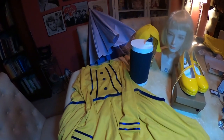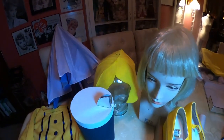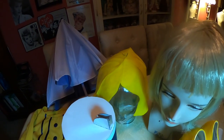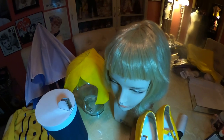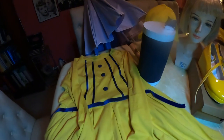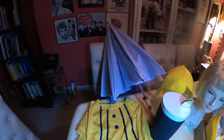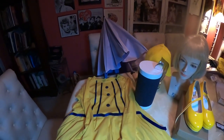This is our completed Morton's Salt Girl costume. I did try to make a wig with the felt — it didn't really work out quite the way I wanted it to, but that's an idea. Mine just turned out a little too short and kind of flat. She has more full hair, so I'm going to go ahead and use this blonde bob wig that I already had. The shoes, of course, and the completed dress. We have a white umbrella — it's more white than it appears in the photograph. It's white on the outside, and I painted the inside of it lavender, like the Morton's Salt Girl. And we have our white tights we're going to be wearing.